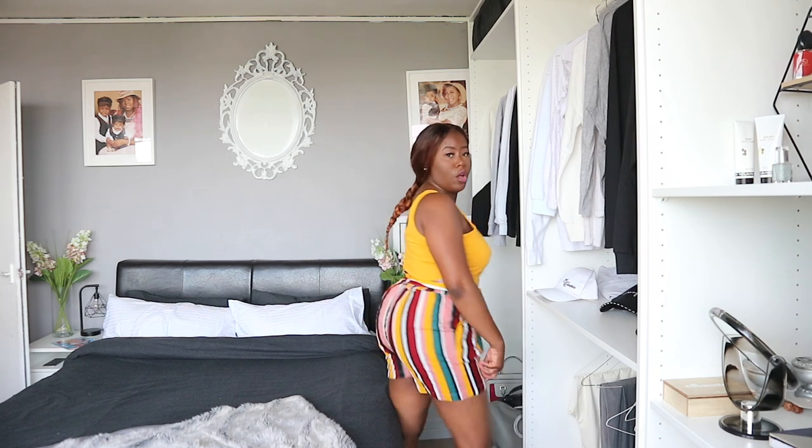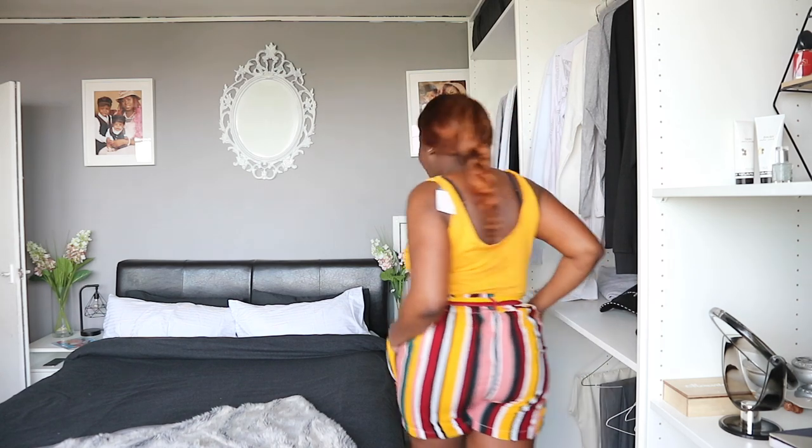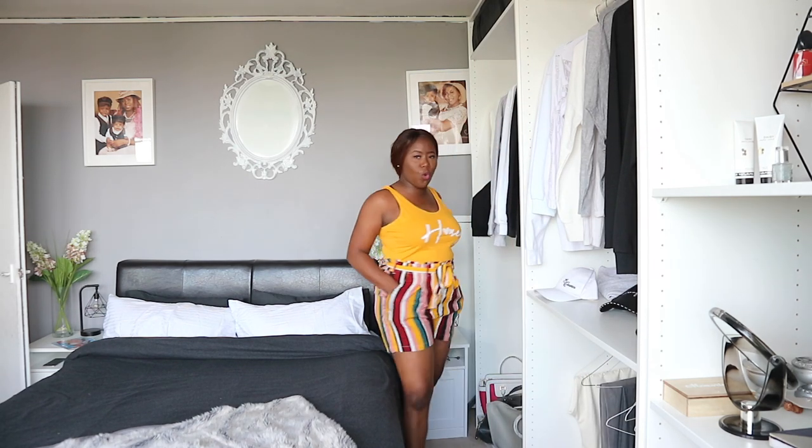Ooh, I love this one. Oh my gosh, this is like my favorite. Even though, guys, both of this outfit, when I was wearing it, it's just £5. The short is £4. I was so worried about the short, that it's gonna be too short. It's not. Can you guys see the back? I love this. This is so cute. I mean, this is yellow. Well, it's kind of mustard, but all of them are the same family. Mustard, yellow mustard, but I love it. The short, I love it.